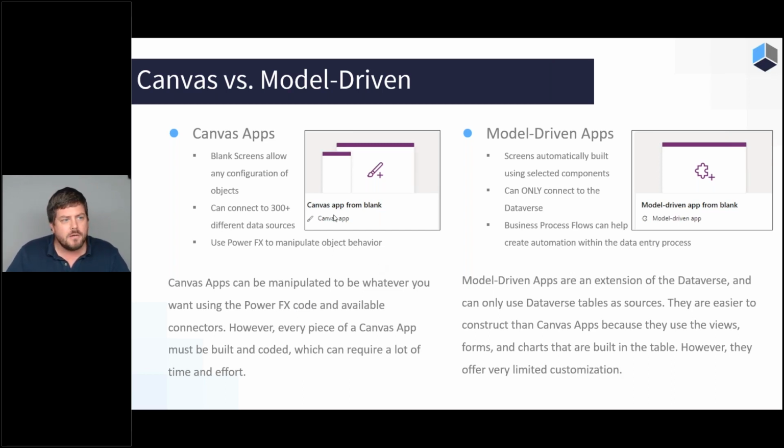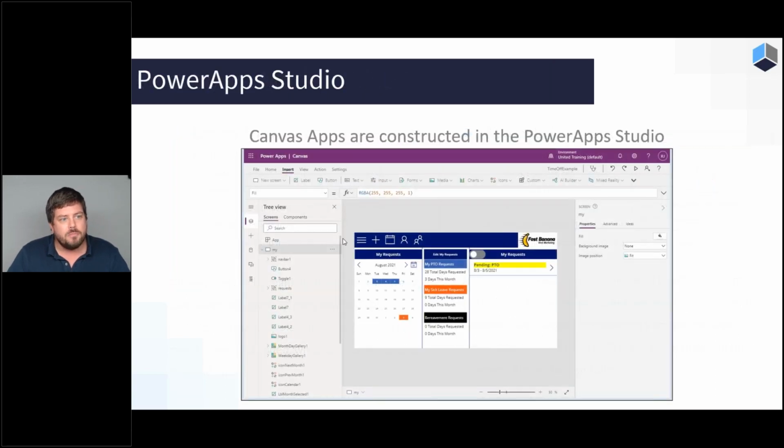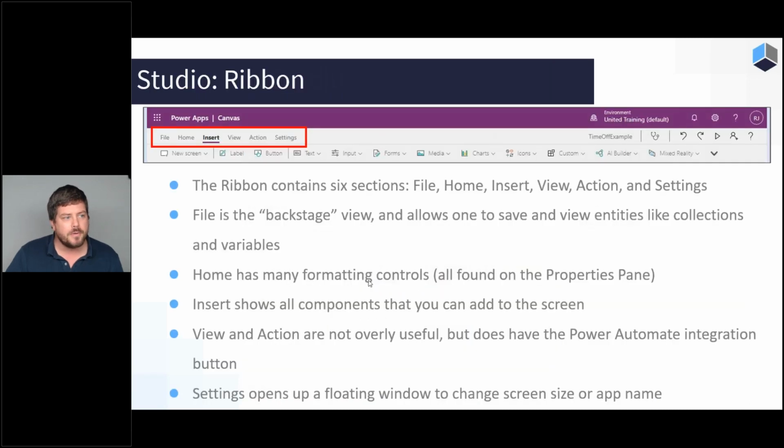Now, when you build Canvas apps, you build them in a place called the Power Apps Studio. So what you're seeing on the screen here is a screenshot of the Power Apps Studio, and we'll be live in it in just a second, but you can see the different components of it. Now, at the top is a ribbon. So in the ribbon, you can find a variety of different commands and buttons that you're looking for. The big stuff here would be the Insert tab and the Settings button. Those are really the best places to find here.